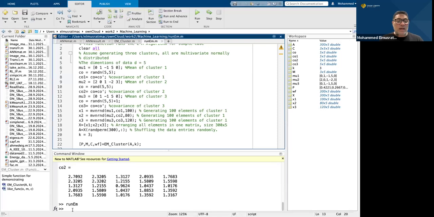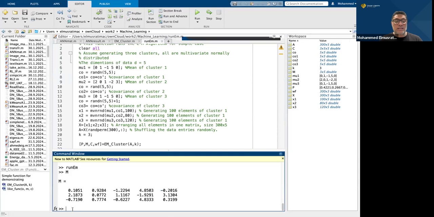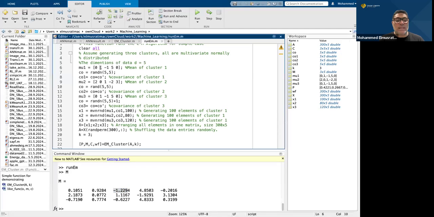So now you can see, let us look at the mean, for example. So now you can see the new mean. It is 0.1 in the first element, 0.9, 1 minus 0.2, which is close to the original number, where the third number is minus 1.2. It should be this one actually. Mu1 is the same, so here 0 is 0.1, 1 is 0.92, minus 1 is minus 1.22, and 5 is 4.8, and 0 is minus 0.2, and so on. So it works actually in a very nice way.